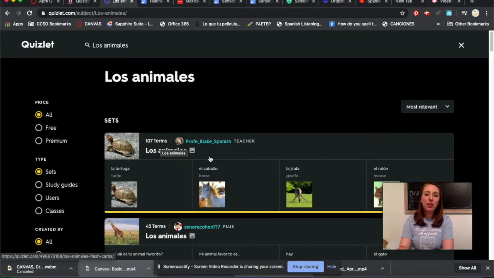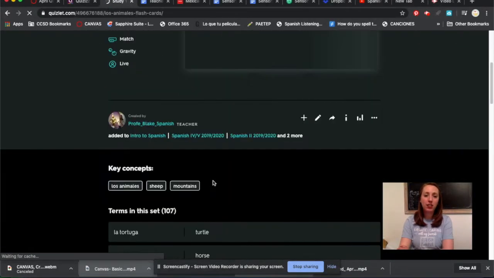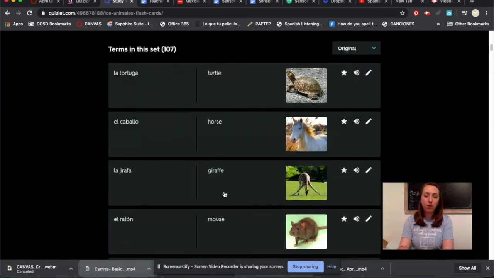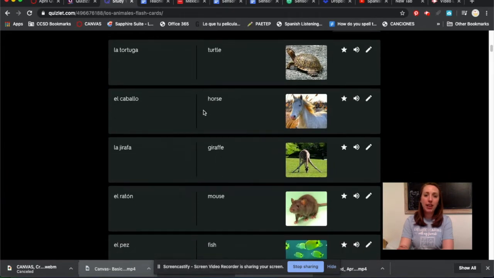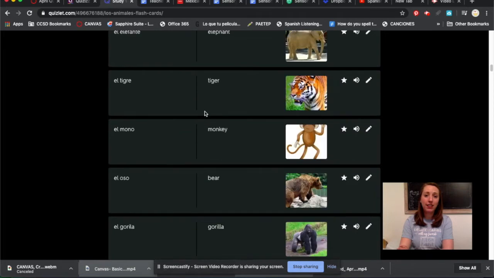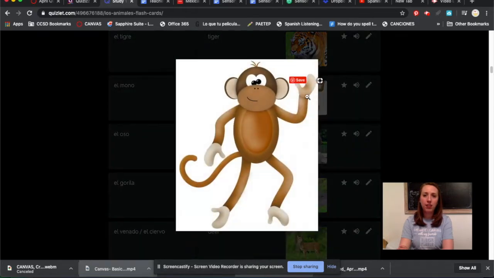Now, a really cool thing about this is that they included pictures. So we've got the translations as well as the pictures. If you're previewing one, the flashcards are up here that you can click through, but you can also scroll down and see all the terms in the set to see an overview of everything that's in there. If you don't like a picture, for instance, this picture is like the one clip art amongst pictures of other real things, I can click.